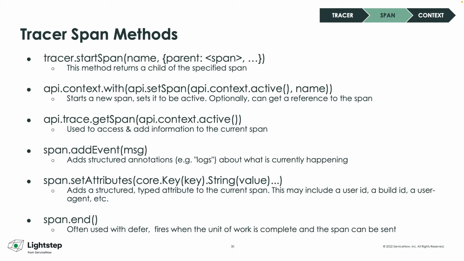This is a summary of all the span methods that are available. You can start a span with start span. It will use the existing context in order to attach the span to a parent one. You can use context with in order to capture the existing context. So if you don't want to start a span but reuse the existing one in order to add attributes or log events to this one, you should just use this function, context with. You can get the existing span also based on this context, and you can add events or set different attributes with the add event and set attributes methods. At the end, don't forget to always end any span that you have created.